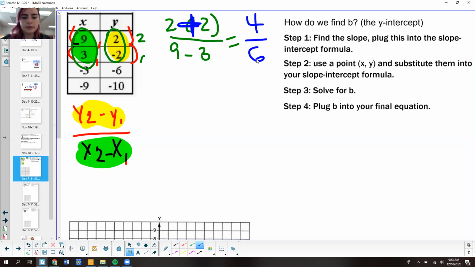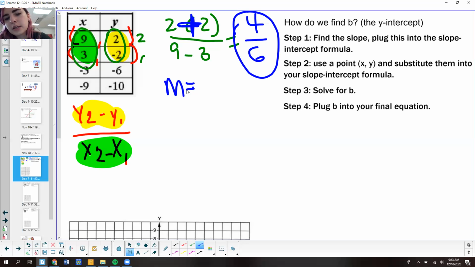However, I did notice when we take 4 divided by 6, we get 0.66. We don't get 1.5. I think we were still thinking that it was 6/4, because when you do 6/4, you get 1.5. When we do 4 divided by 6, we get 0.66 repeating. So since we get a repeating decimal, I'm actually just going to keep this format for right now. So this is going to be our slope that we're going to use. So for m, we found our slope. So m is going to be 4/6.